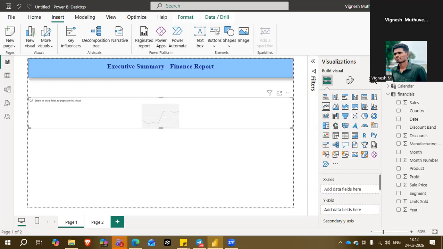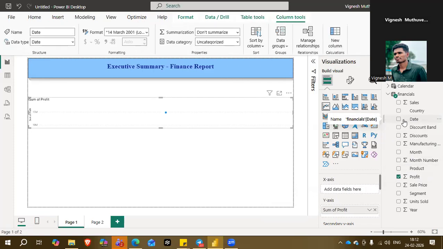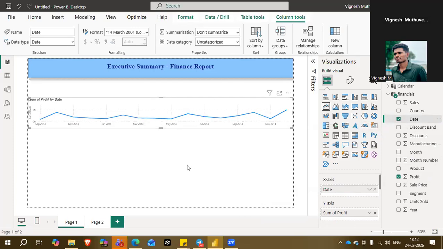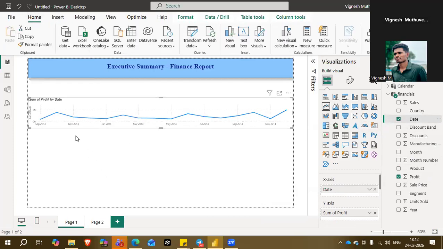So definitely I need to use the profit column, right? Just click on the profit column. Automatically it is directed to the y-axis. If you want, we can change it also. And then we need the date. So date you can select it. So automatically we got one line chart.